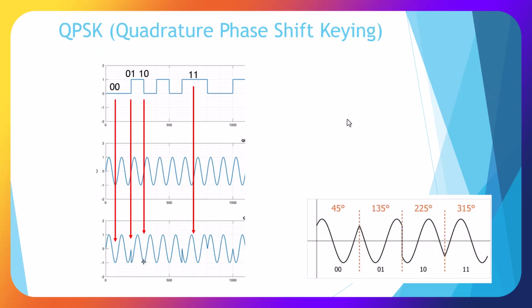Okay, QPSK, quadrature phase shifting, we're looking at representing different binary pairs: 0 0, 0 1, 1 0, and 1 1. So that's 0 to 3 decimal. And when we have this phase, at a 45-degree phase shift, we get 0 0. At 135, we get 0 1. At 225, we get 1 0. And at 315 degrees, we get 1 1. So we have to match these patterns with these different binary pairs. And we'll get a little deeper into this.